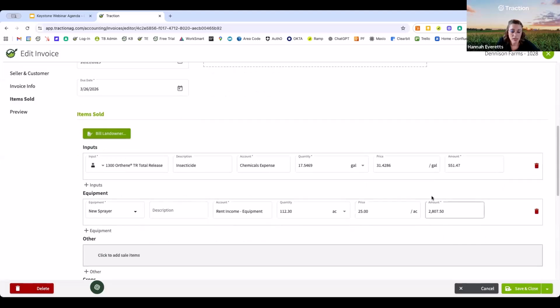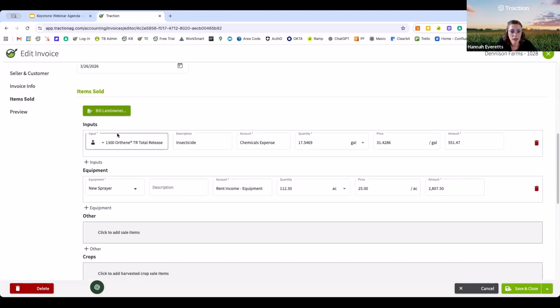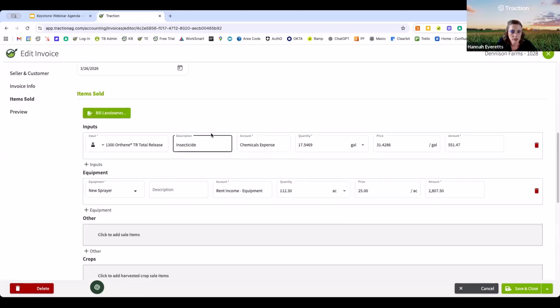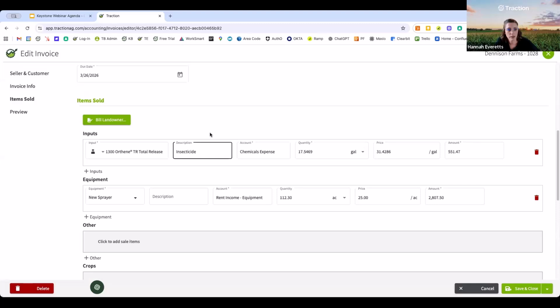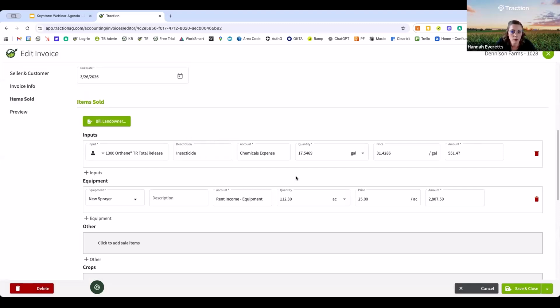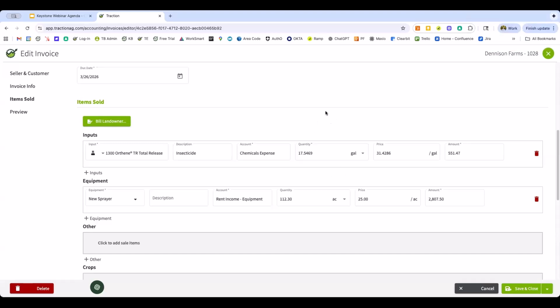Once they've started to make payments, I can't change it, but I can edit anything in here now because he hasn't. I can pull directly from the field records. If he's responsible for 30% of inputs, it will pull the 30% in for me. And then I can always adjust it, but at least I would have those base numbers without having to go back and try to read it off equipment or guess how much got applied. So lots of custom invoicing options within the system as well. Does that answer it for you, Michael? Yes, thank you.